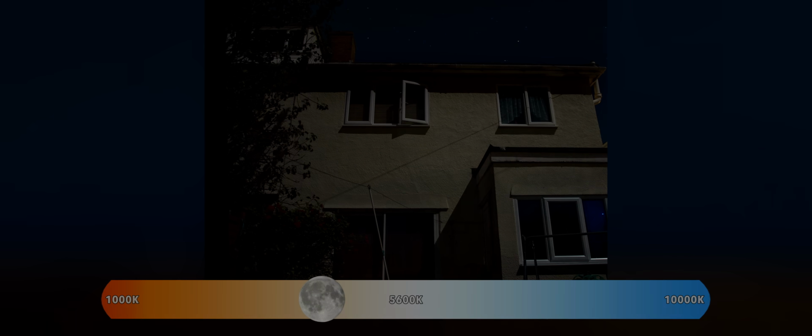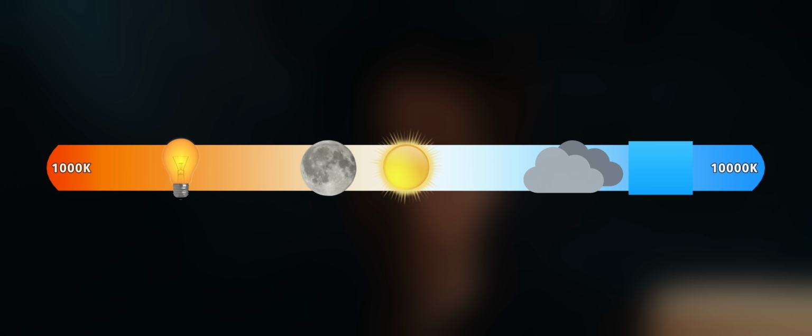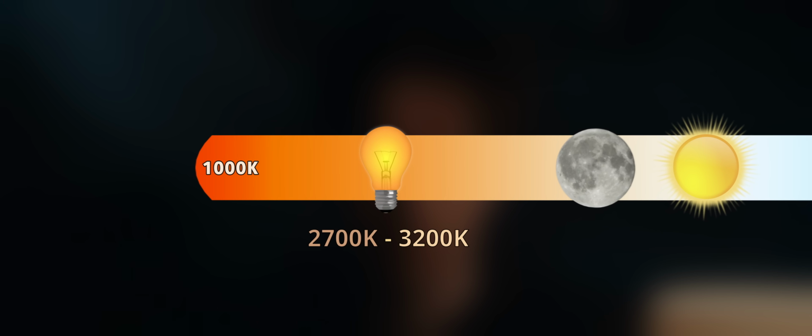And being so dark, the light receptors in our eyes shift to a different type of cell to adapt, one that only picks up the blue end of the colour spectrum. With this information, we can start to understand why this setup feels a little exaggerated. A typical warm household bulb can generally be between 2700 and 3200 Kelvin. So, we'll start with a table lamp, a Pavobulb 10C inside.